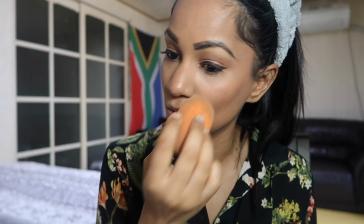Next, you want to go in with some blush. So we're gonna go in with MAC. This is in the shade Sun Bask, because you want to look like you've basked in the sun. Not too much, because no Indian wants to be, you know, darker. So what you want to do is pretend to smile like everything is good in your life, like this, and then go all the way up, and then again on the other side, pretend to be happy, pretend that everything is okay, pretend that you do not have internal demons, pretend that you are the happiest person in the world, and then when you're done with your blush you can stop pretending. Now take your disgusting unwashed Real Techniques sponge and just blend that in, because you do not want to look like a bloody clown.